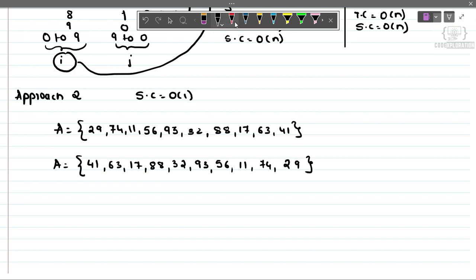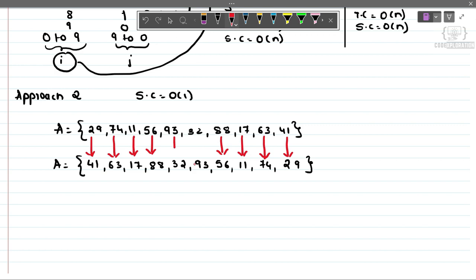Now if we compare the array with the resultant array, 29 is replaced by 41, and here 41 is replaced by 29. 74 is replaced by 63, and here 63 is replaced by 74. 11 is replaced by 17, and 17 is replaced by 11. Here 56 is replaced by 88, and here 88 is replaced by 56.